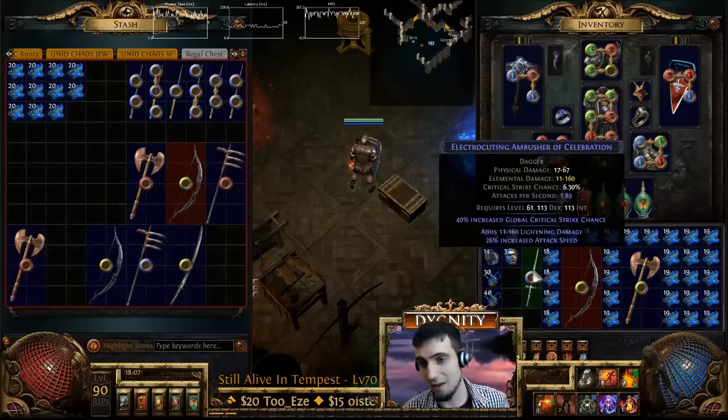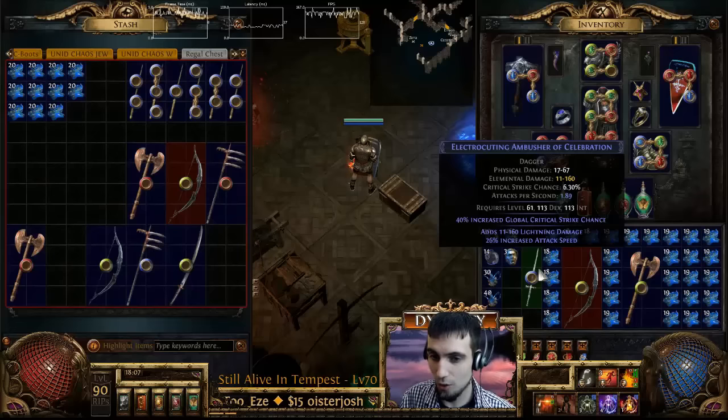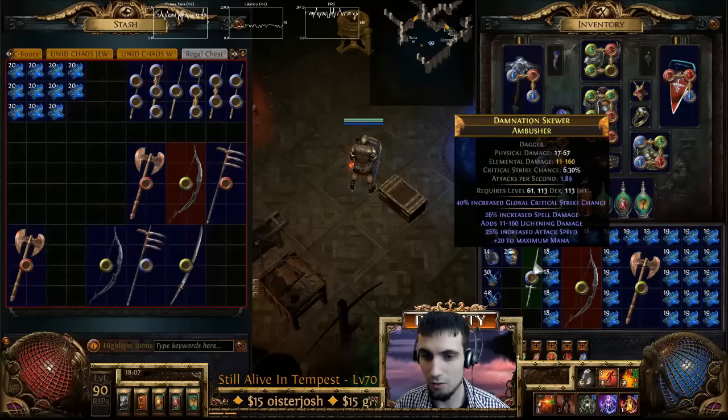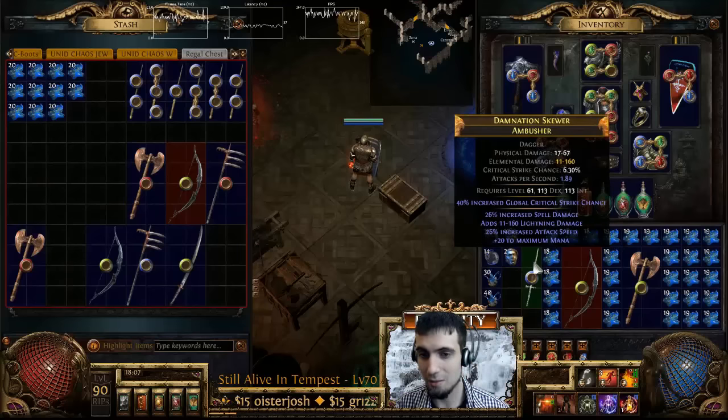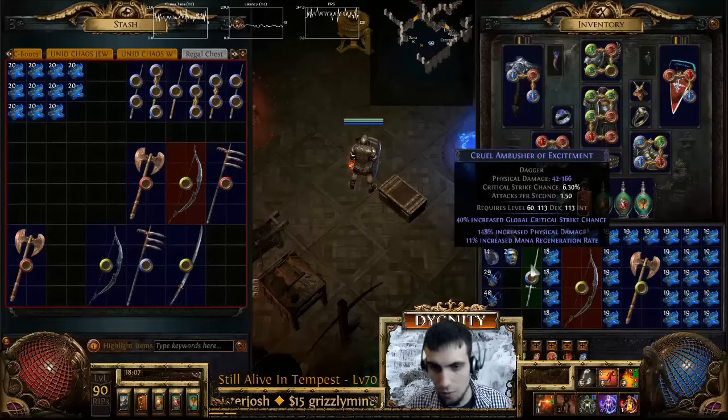Now, this is actually a pretty decent start to an elemental dagger. If you were to regal on crit or another high elemental damage roll, this could be really, really nice. We'll go ahead and regal it. Unfortunately, we got hybrid spell damage and mana, which is pretty rip. Like, that's pretty dumpster. So we'll hit this again.